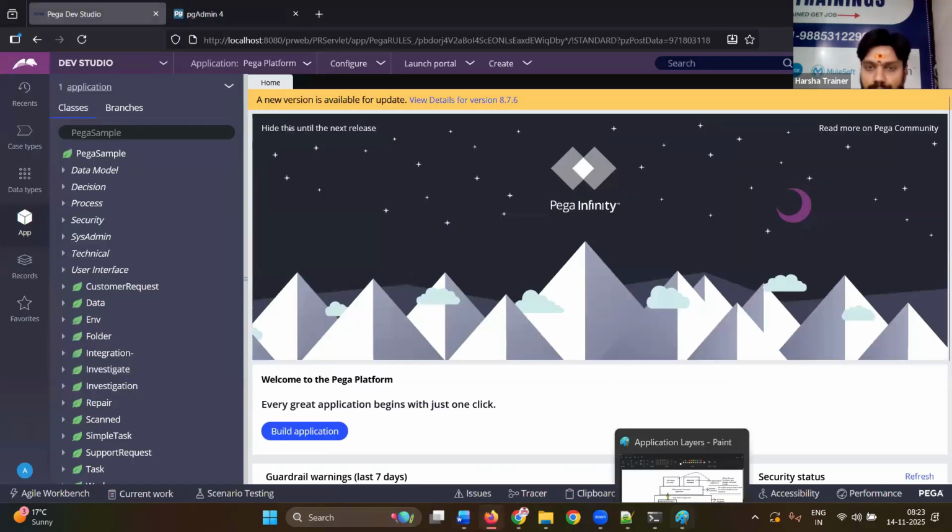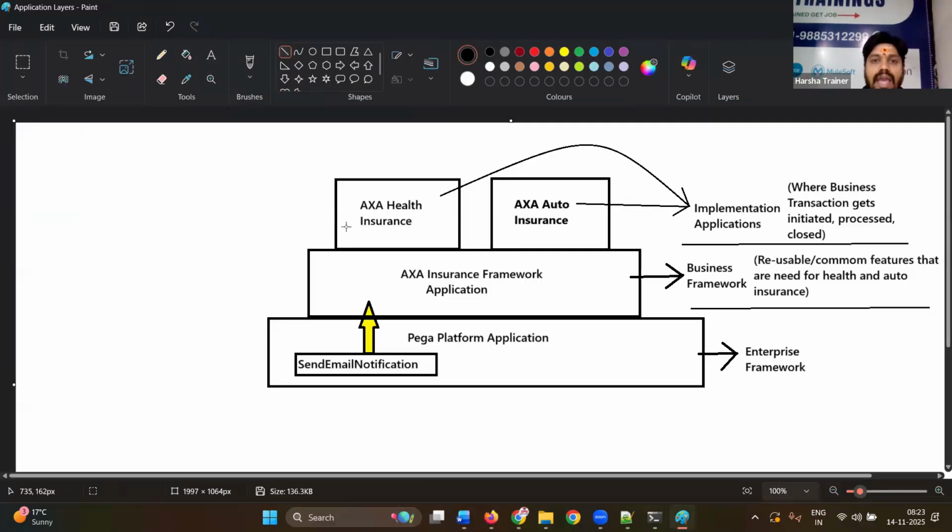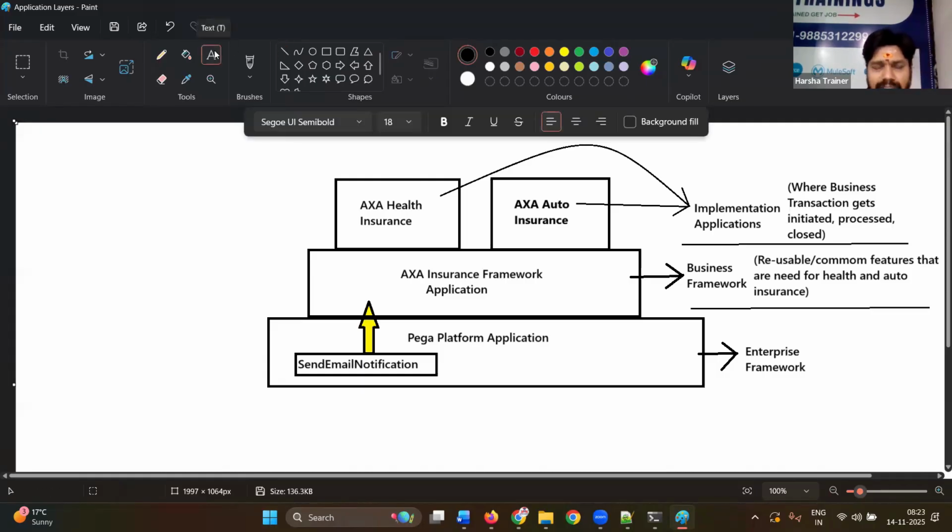See, if you look at this diagram: health insurance, auto insurance, and normal insurance. Now tell me, one user interface screen, just imagine and tell me, which is common for health insurance as well as auto insurance. Don't tell me sign up and login.